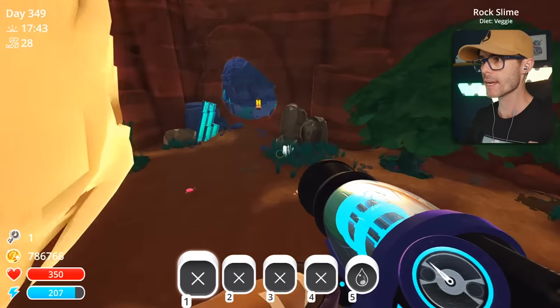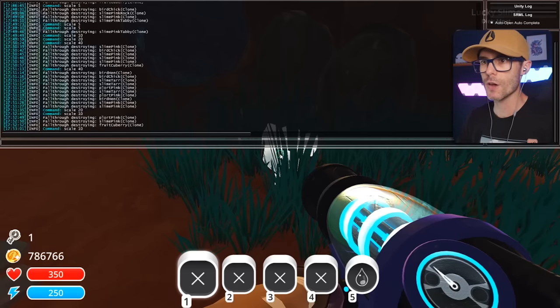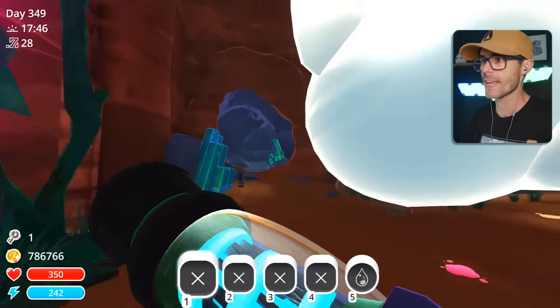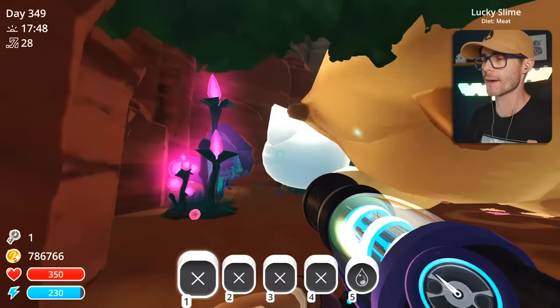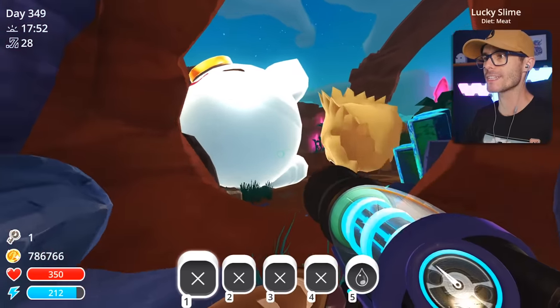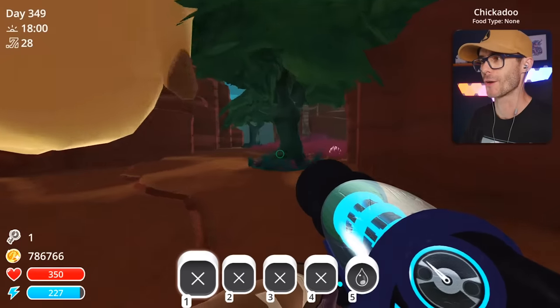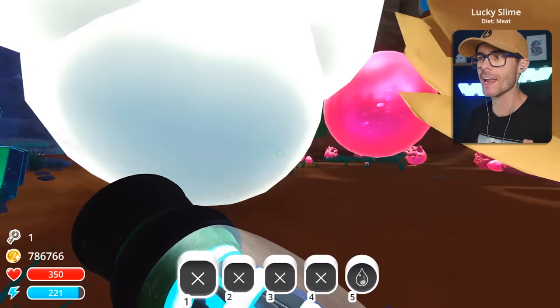Lucky slime! Yes, yes. Size 10. Bang. That's a big lucky slime. Super luck. I just lucked out. Look how big he is. Look at his face. That's a bit cute. All right, we have lots of big stuff going on. I feel like an ant in a ball pit.